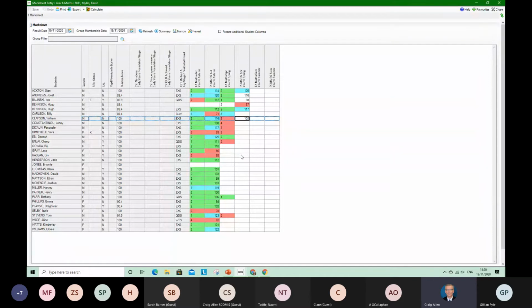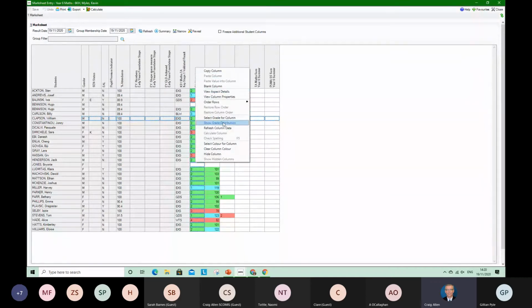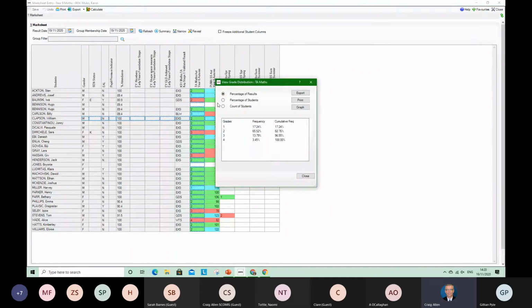So we could add in a comments box, which would take up to about 200 words in terms of a comment on their ability. In terms of analysing this data, if I just right-click on a column heading, as a class teacher, I can very quickly see a grade distribution. I'm just going to switch that to the count of students, but obviously it does percentage and count. So it does both a number of children working at each grade, each level, 5 working at greater depth, 19 working at the expected age-related standard, and that will give me a cumulative frequency of 24 children working at age-related or better as we go through.